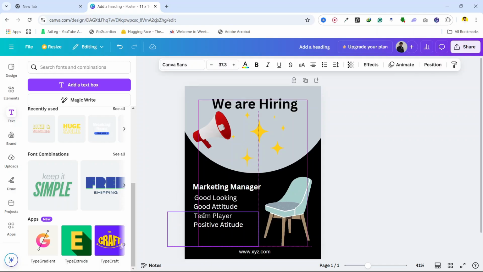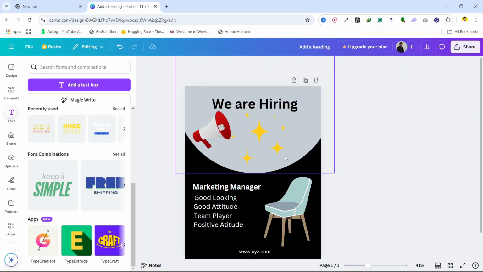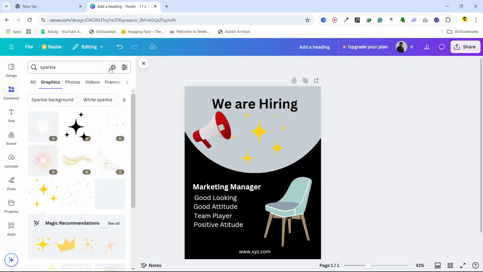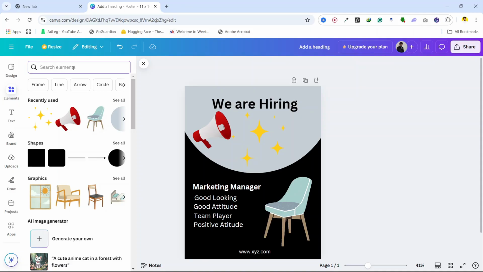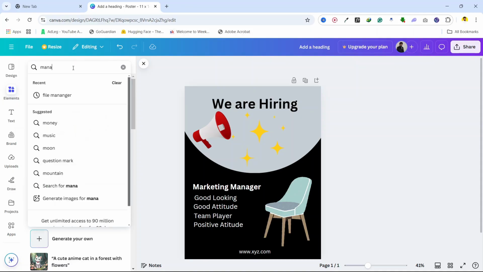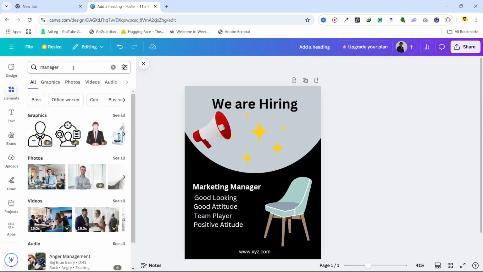As you can see now, this text is looking better. Now I am going to add manager element to make it look better.